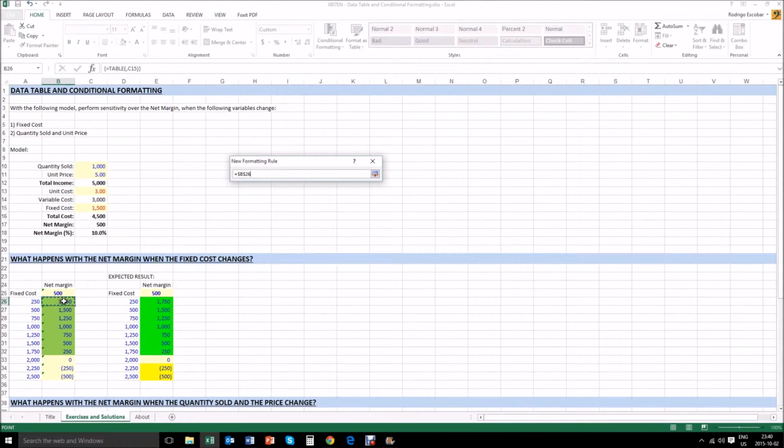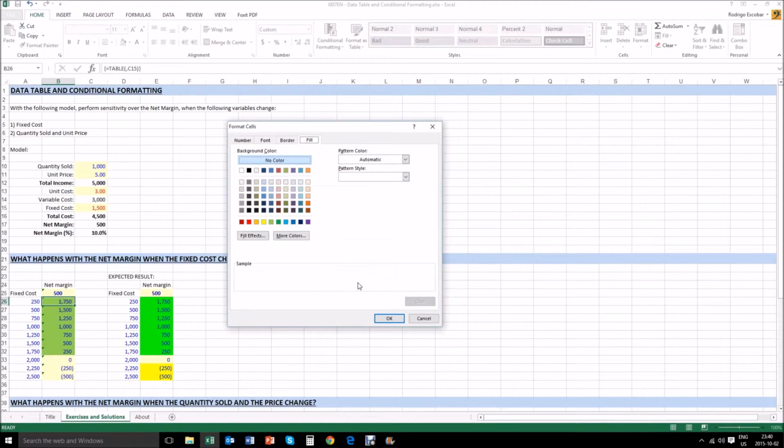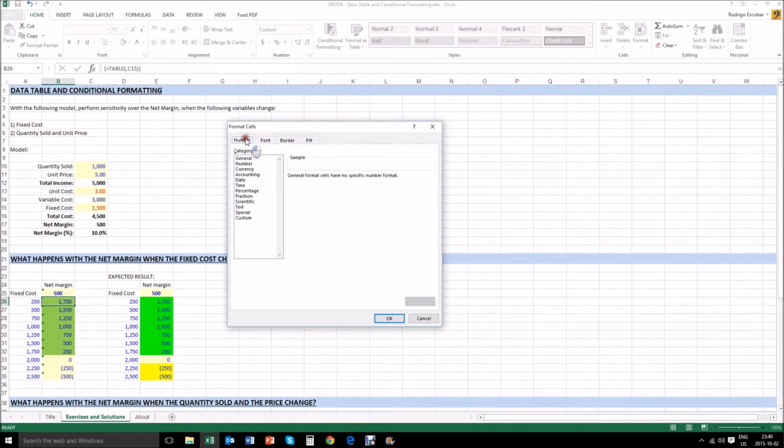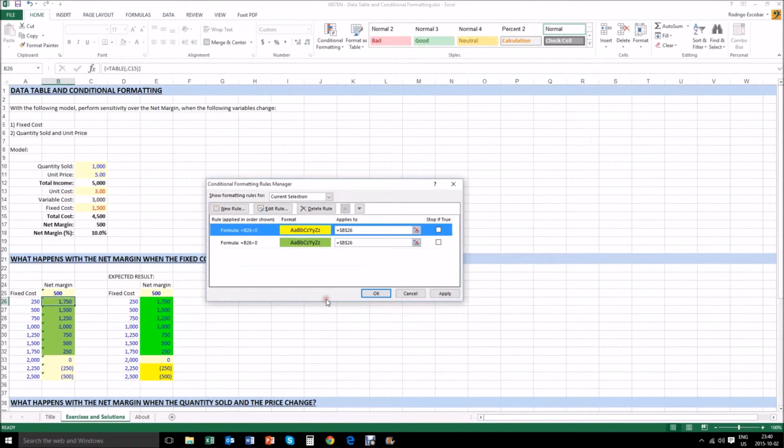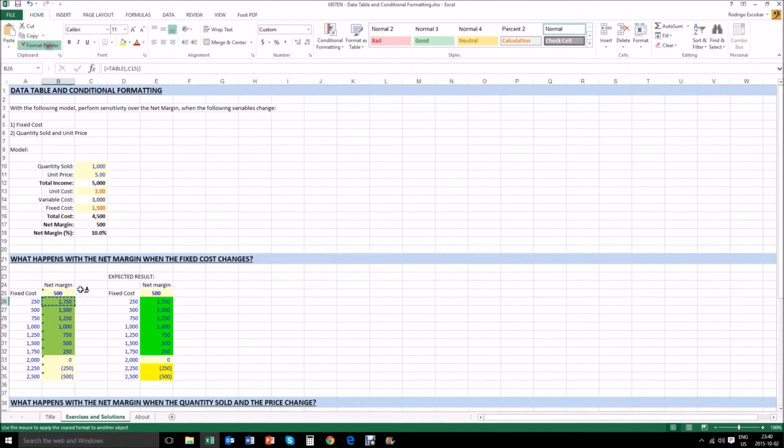We're going to take the same cell, we take out the dollar sign with F4, and we say if this is less than 0, then which format we want to give. Let's say fill yellow. You can change the font, you can change the format. In this case we want to fill with yellow, so we say OK, and we say OK. So the two conditions will be in this cell. Now we just copy the format to all the cells, and as you can see, when it's positive it's green, and when it's negative it's yellow.